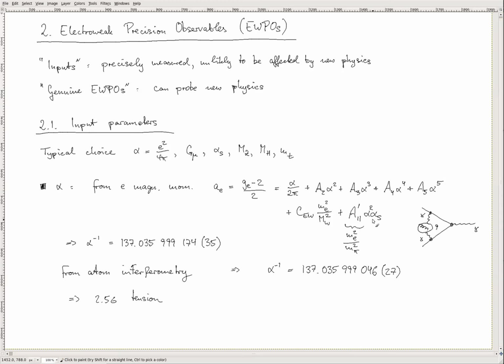And then you have two powers of alpha on top of it. The alpha s, of course, is not meaningful anymore once we talk about non-perturbative QCD, but you get the two powers of alpha. So this is a pretty small correction. And if you are able to estimate it to, you know, a few percent level, that would be more than you need for this purpose.